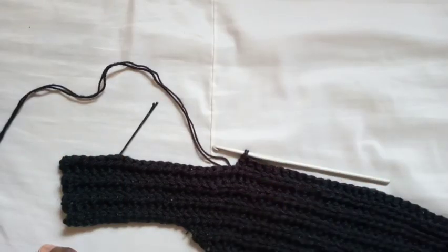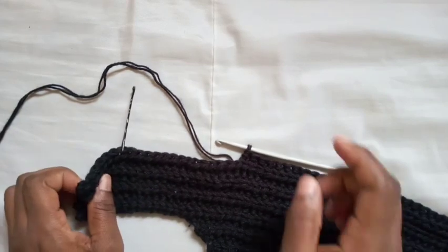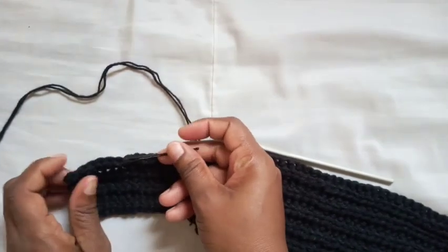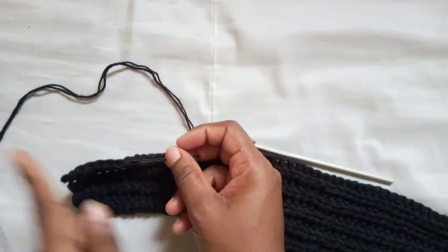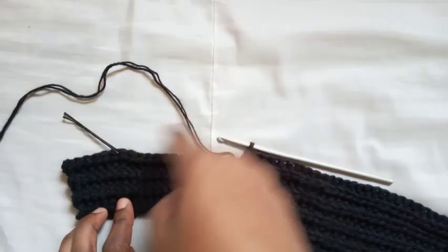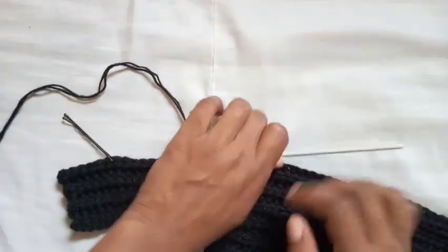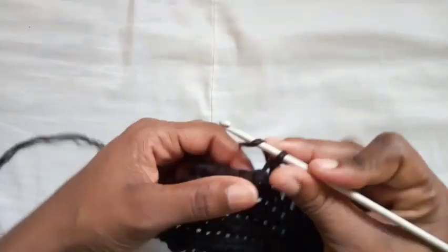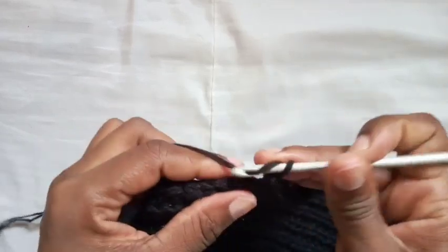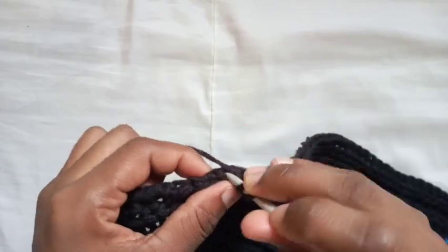So I've gone on and gotten started on row 20. However, before we finish off row 20, you want to put a bobby pin or a stitch marker on the 7th stitch from the top. Since now we're starting to work on our neck, so once you get close to here, we're going to do that together. We're about to place our very first decrease so that we can create that little curve around the neck.